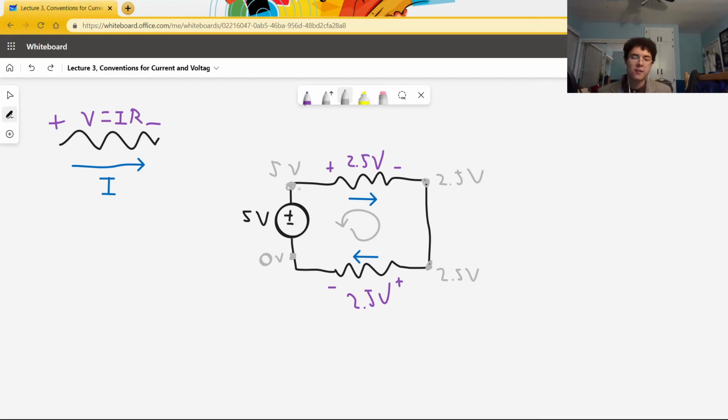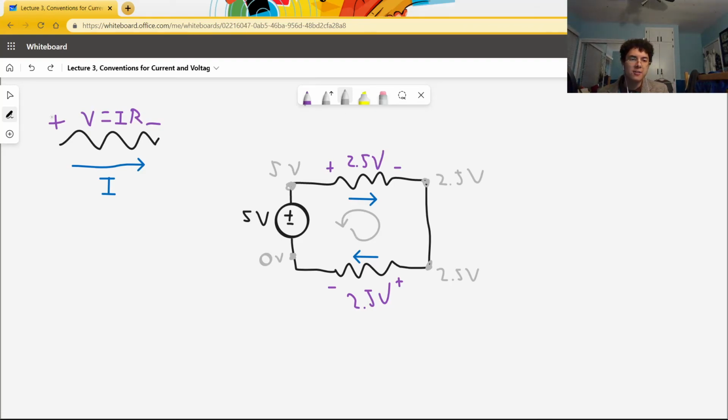So when we walk from the end of the battery to the beginning of the battery, we should go to a lower voltage because the battery is trying to increase the voltage. So if you go in the opposite direction, we see a decrease in voltage. Anyway, those are a bunch of conventions for reading circuits, reading voltage and current, and how to best do it.